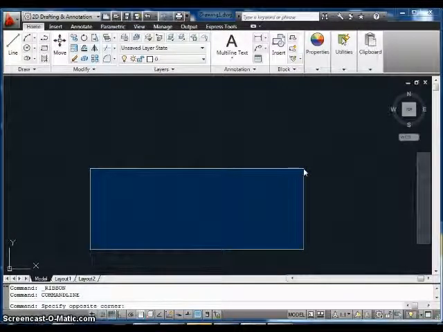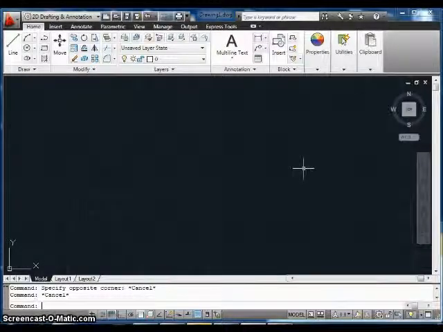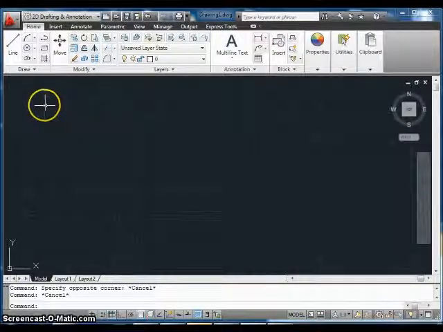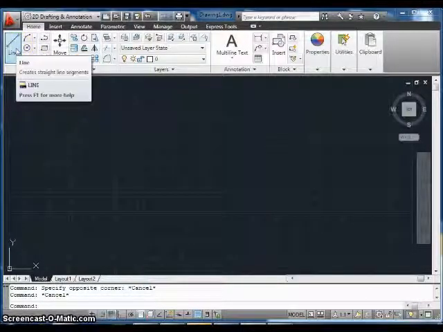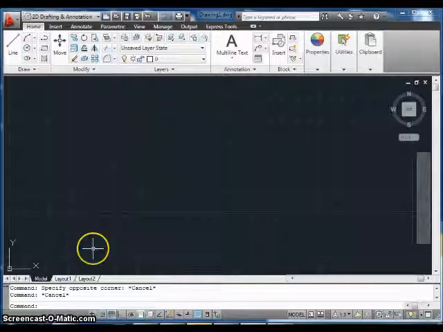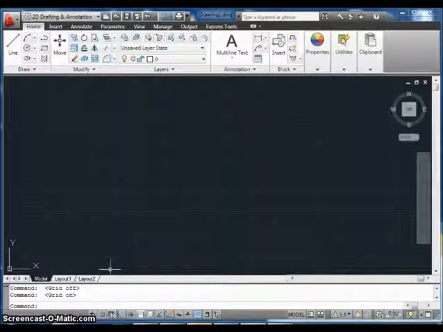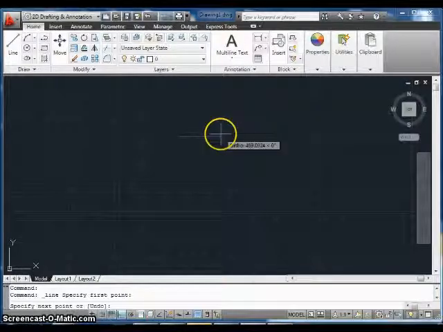Okay, so we've opened AutoCAD, and again, to get rid of that box there, I just press escape twice. Just to recap on some of the things from last video, of course our line tool, that's the major one we'll be using. I discussed down here our grid, turning our grid off and on, and we looked at ortho. Of course, ortho only allows us to draw at 90 degrees from the origin.